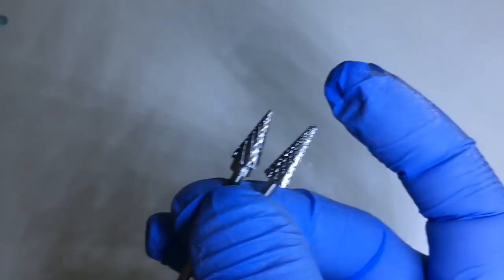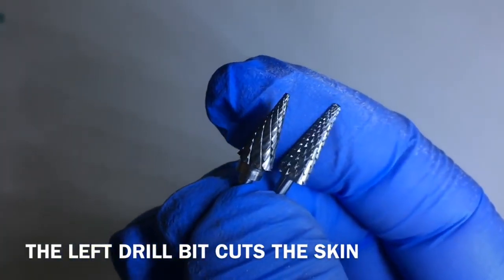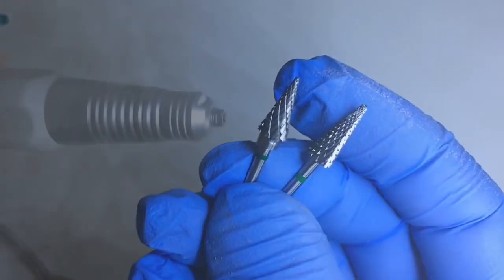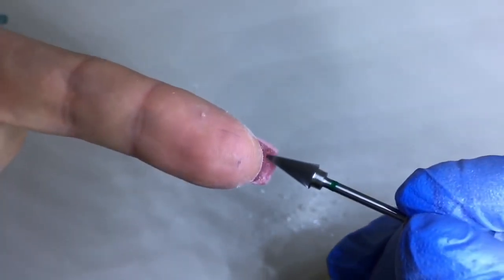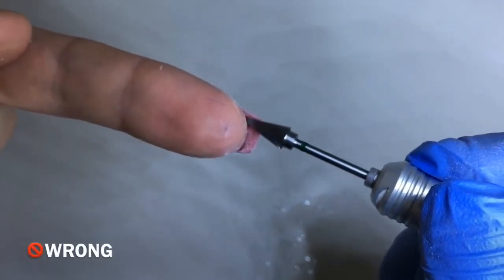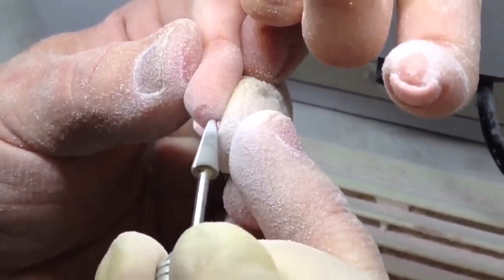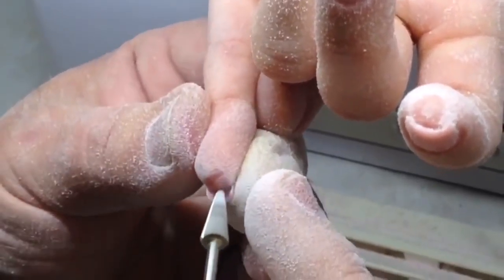It's very important to use quality products and tools. Now I will show you the difference between a high-quality drill bit and a bad-quality drill bit. From the left side you can see the drill bit with a very sharp corner — it's not suitable for nail work, because you can only hurt the skin with it. On my video the blood is not real, but I assure you, you will cut fingers using this drill bit. You should choose the correct drill bit, which is available in my shop. The professional uses this drill bit and pushes on it without any problems, without hurting or cutting the client's skin.